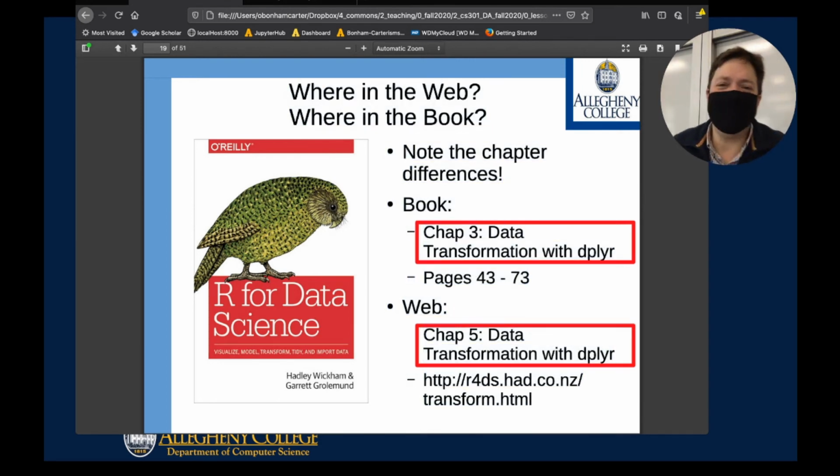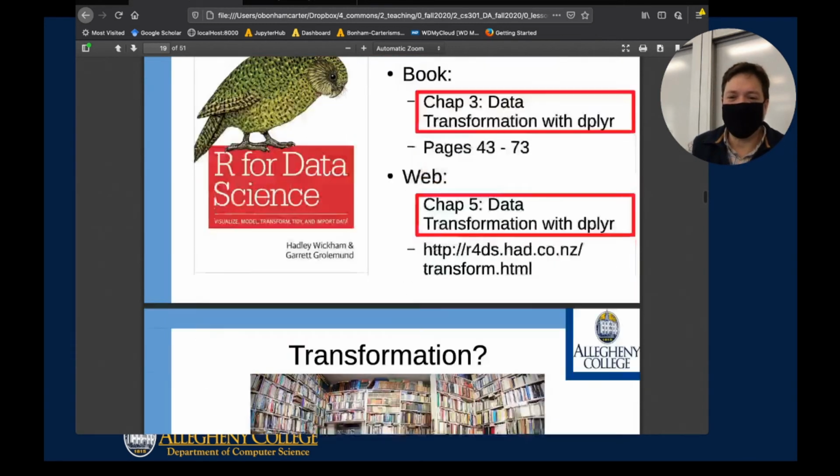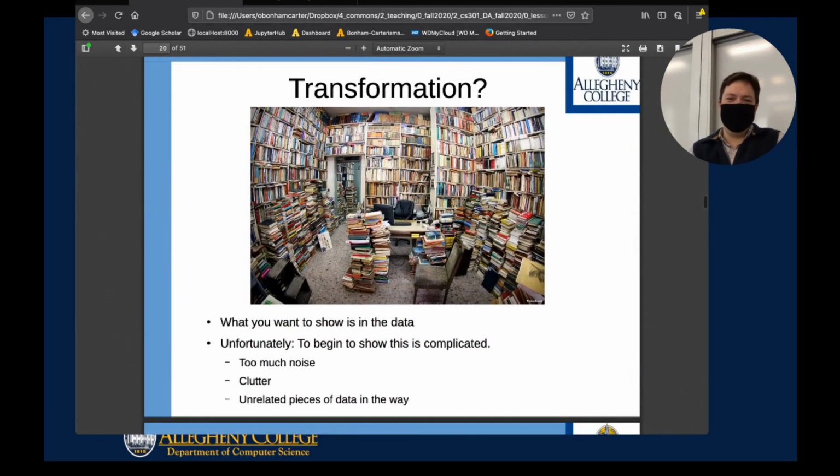But these are all about what they call transformations, where you're taking data and you're moving it from the raw data that you get. When you download data online, it's basically just a mess. It's like this bookstore where if I'm looking to read, I don't know, Tennyson's poetry or whatever, if I want to read some specific book, I have to find that book in this mess. If I want to do a specific exam or a specific study of certain data, then I have to find that specific data in a mess of other data.